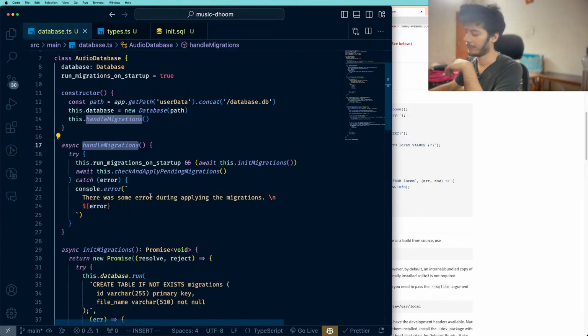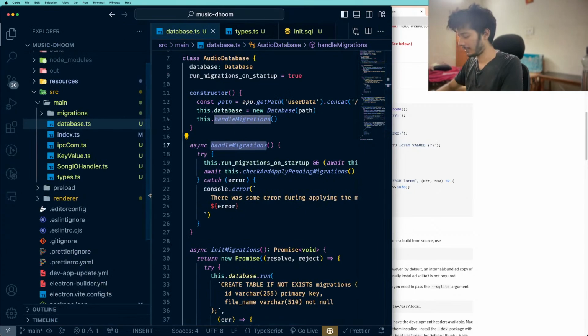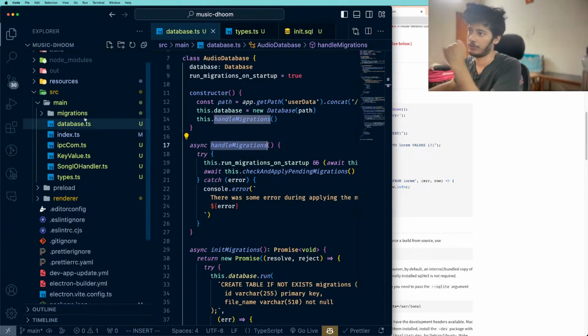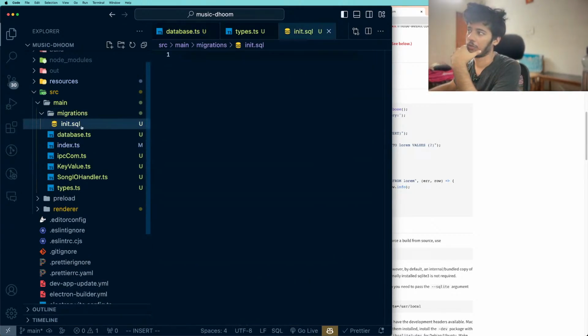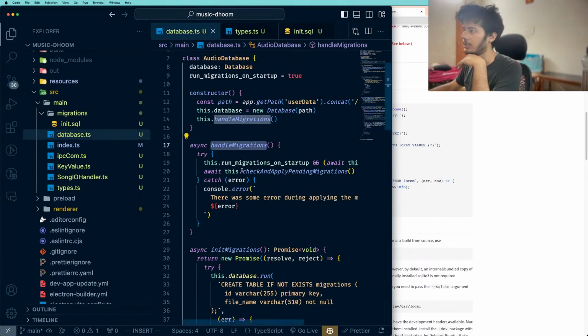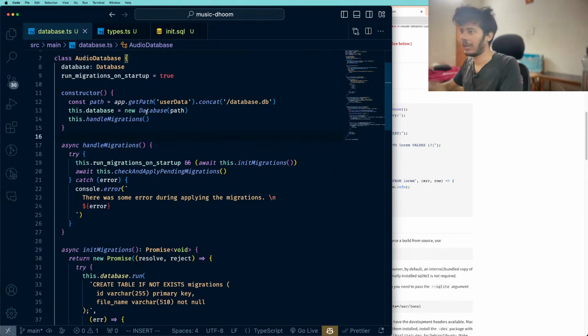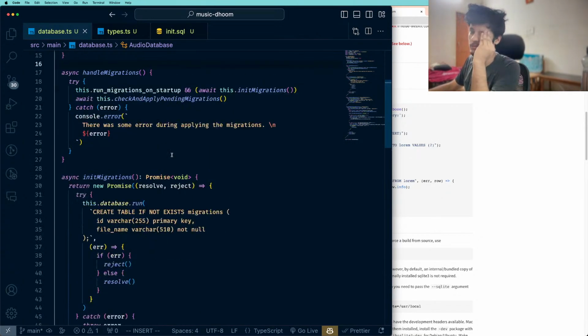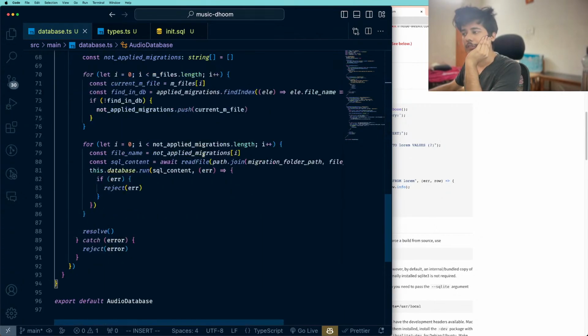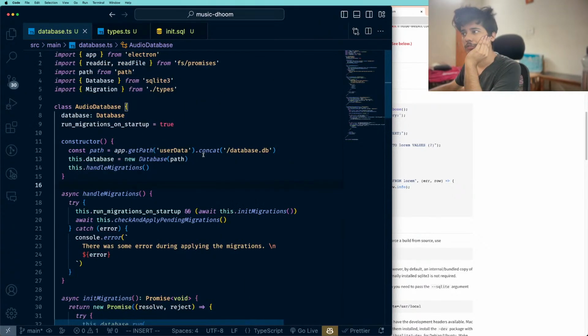Currently I was planning to have a migration folder over here, and so this is like an init migration. You can create all the files with unique names, and each one of them should be applied one by one. At least that's the target. Haven't checked this, just wrote it right now. We'll check it after I'm done with a few things.